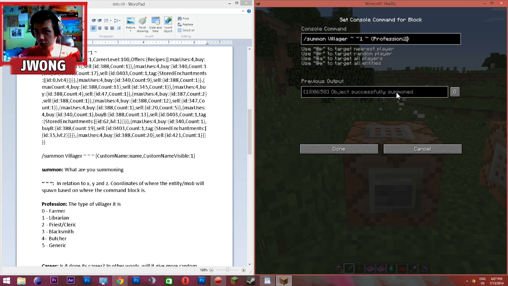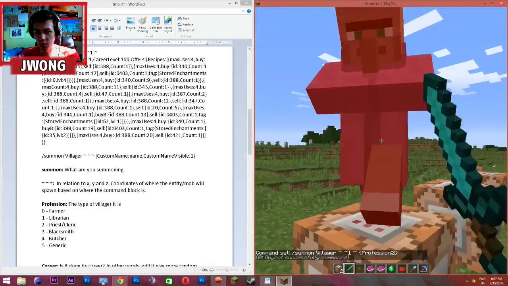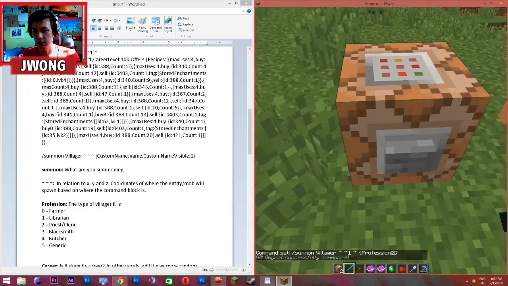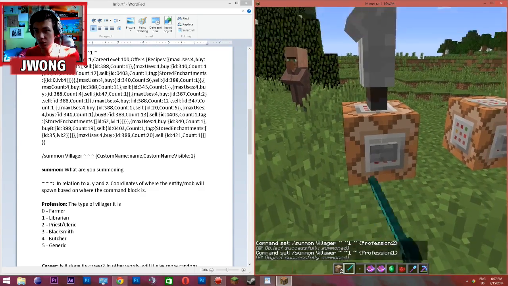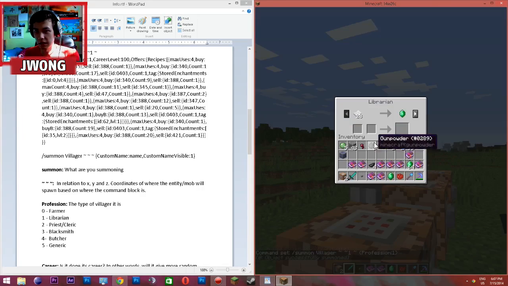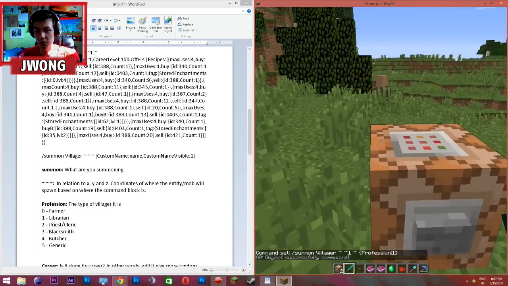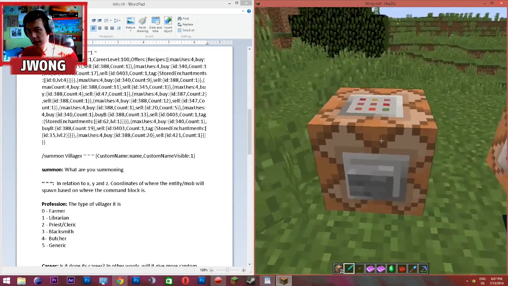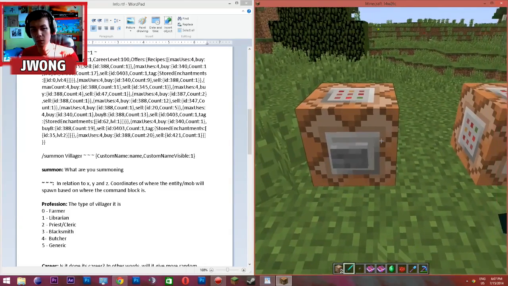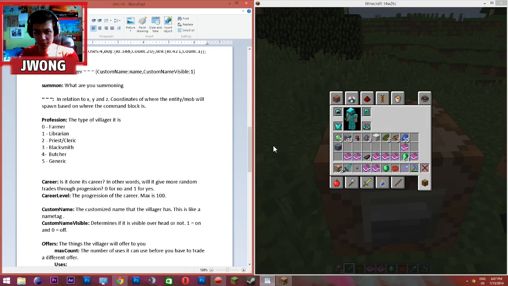So let's try maybe 2, which is a priest and cleric, and it should appear with a different type of robe. And let's do also librarian, which is 1, and it should have a white jacket like that. And if you know already, it gives book-based stuff. So that's the first thing you need to know: professions choose what type of trades it gives, and also what type of robe it wears. Now, that's not the main thing right now, because as you know, we're doing custom trades that it will offer.